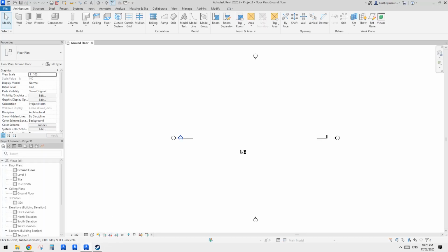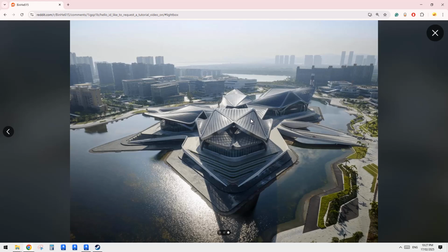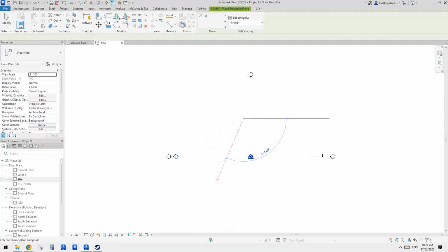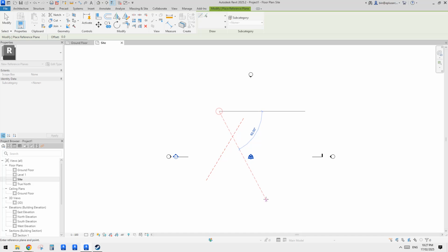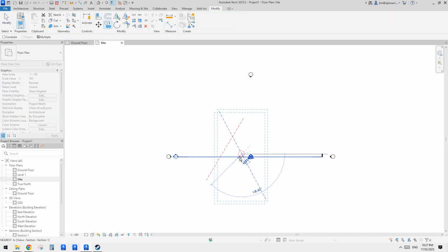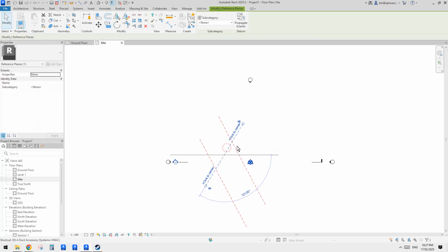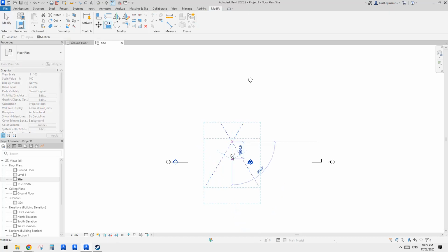First I'm going to go to the site plan and roughly draw this shape. What do we call this one? A diamond shape. So this should be another one, 1, 2, 3. Yeah, that's fine. I'll add some reference planes for now. Maybe I'll do one here, another one here. Maybe I'll copy this one to here, and then another one here. Maybe I'll mirror this one. Try and mirror this one. Oh no. And copy this one down.